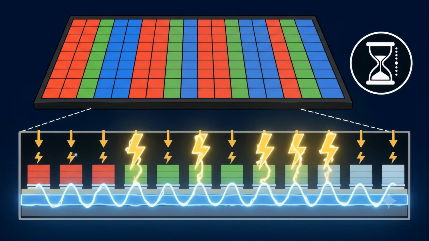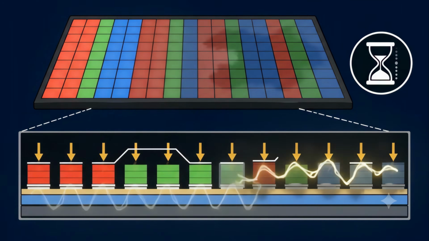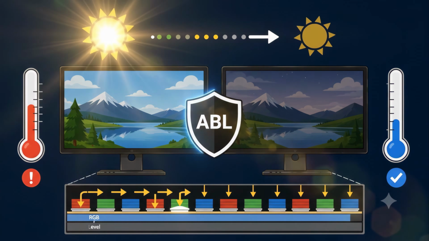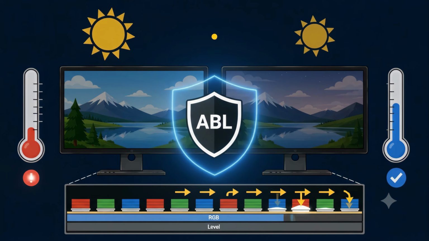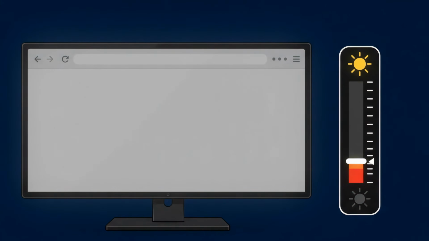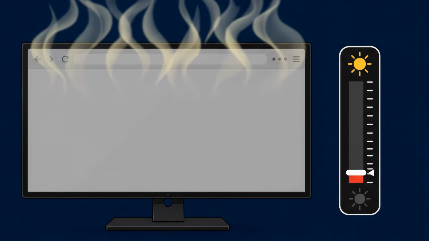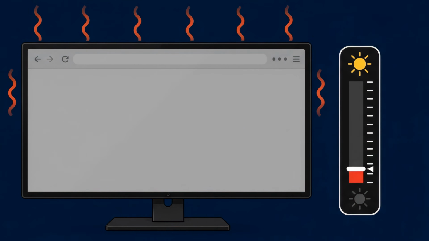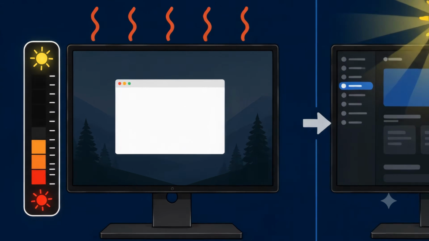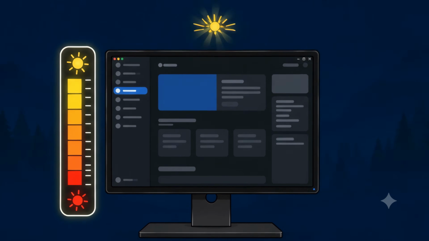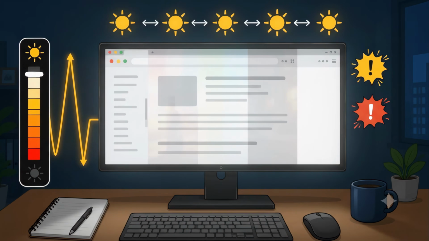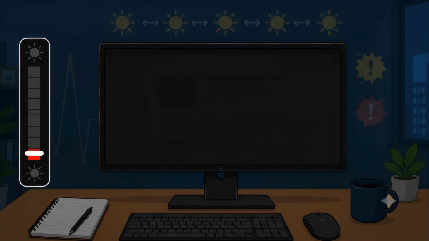Second, OLED panels use organic compounds that wear out faster if run at maximum voltage across the entire screen. To protect itself, an OLED monitor utilizes an aggressive feature called an automatic brightness limiter. If you open a massive, full-screen white window, like a blank browser page or a large Google Doc, the monitor firmware instantly and dramatically dims the entire display to control heat. The moment you shrink the window down or switch back to a dark app, it snaps back to full brightness. This constant, sudden shifting of screen illumination during a standard office workflow can be incredibly jarring.